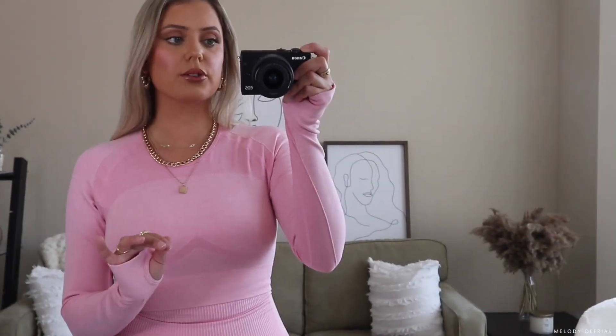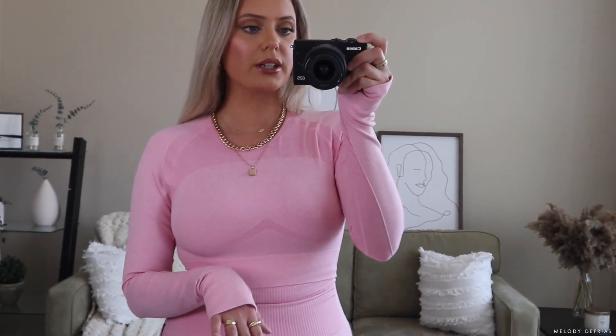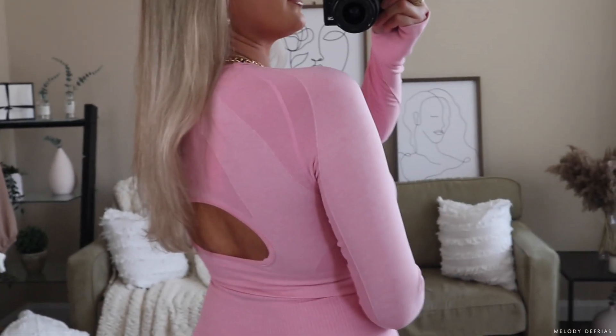This is the pink set and I really love the top — it's really nice. The bottoms are not as see-through as the yellow ones, but they still are kind of see-through and you can still see my underwear line a little bit. I do like the little peekaboo back detail — I think that's really cute.